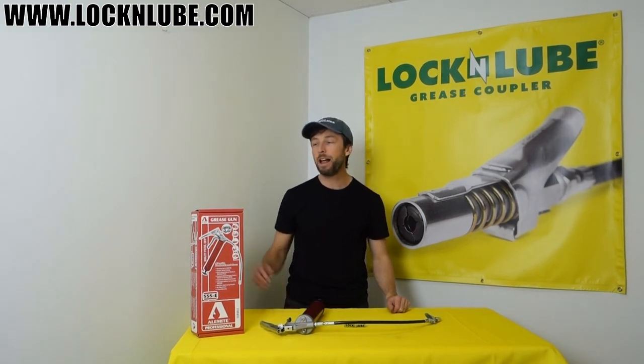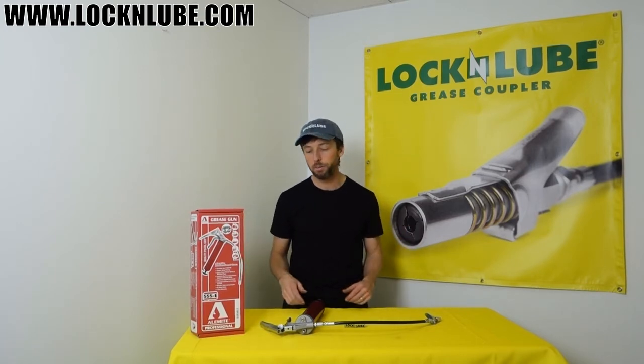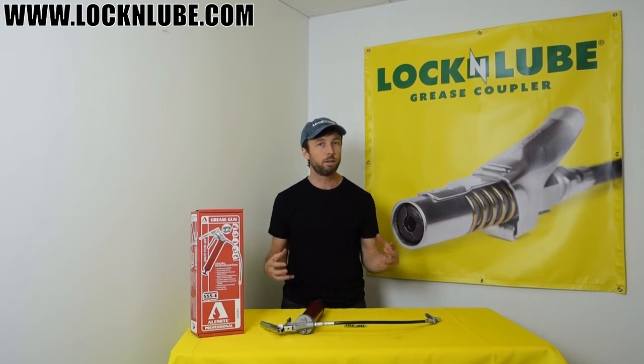Today we're talking about the Alemite 555 and what you get when you buy one from us here at LockNLube. Now the Alemite 500 series is known for its quality. Between the 500 and the 555, the 586, they're great grease guns, they're durable, they're high quality.